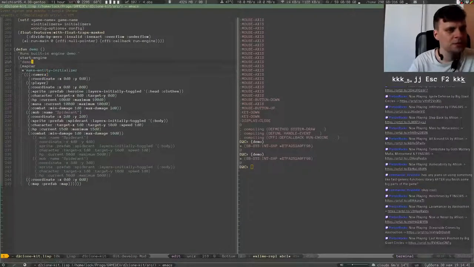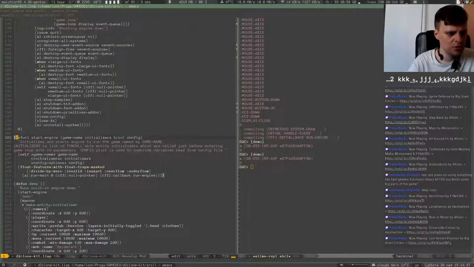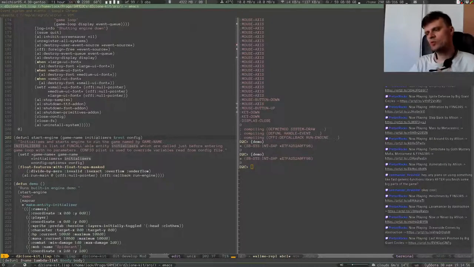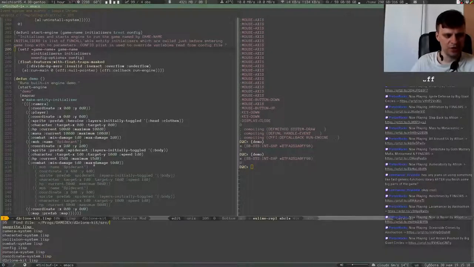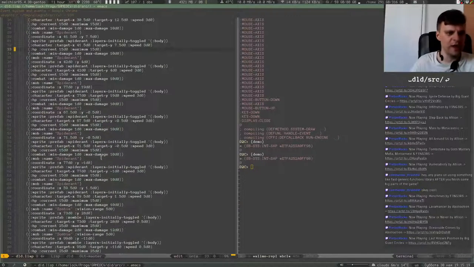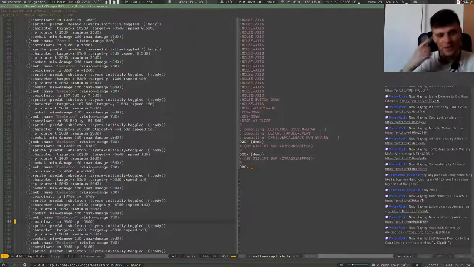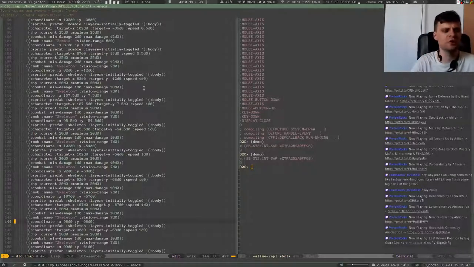So now, in start engine, I will just take not the initializers, but the like... what it actually is, it's kind of a new game spec. So later, I think I will put most of those inside the map file, so that you wouldn't have this large initial list of game objects to create like I have in the actual game. I mean, this is just terrible, this list. So I will put most of those into the map file, but still I would have to have the ability to specify which entities I want to create when creating a new game. I mean, like the initial map or even initial dungeon. Later I will add some sort of dungeon function which will use these map chunks as, well, map chunks.